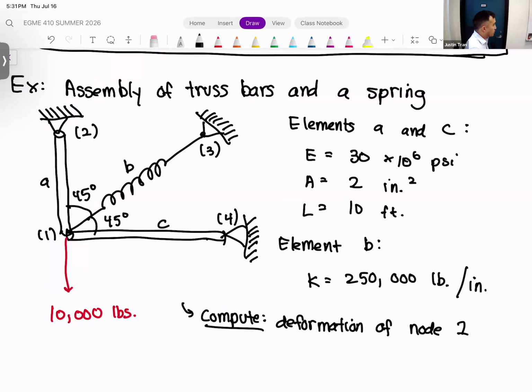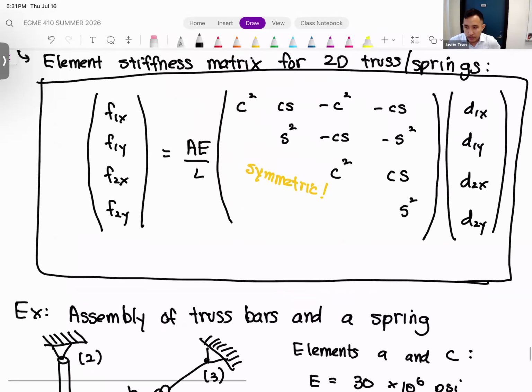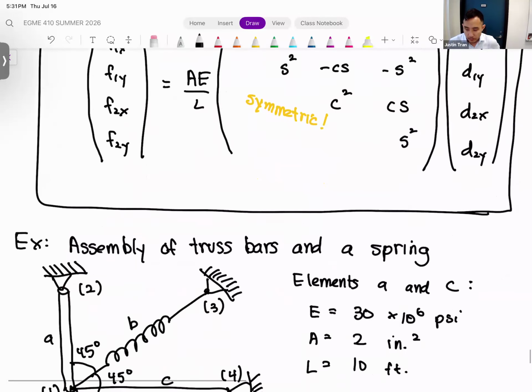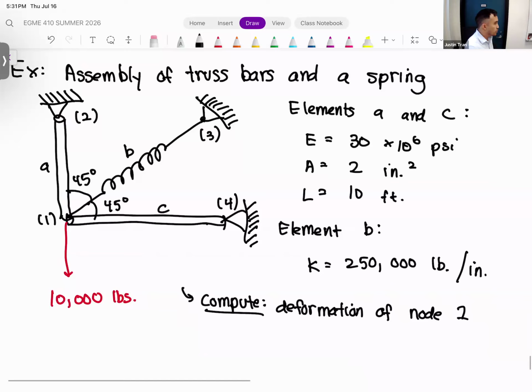So we have kind of our standard direct stiffness problem here. The only difference now is that we are in 2D. But what you're going to see is that we're going to follow the exact same process that we followed as the first example we did today. The only difference now is that our element stiffness matrices are much bigger. 2D problems, there's nothing inherently more complex about them. They just take a lot longer because the matrices are bigger. But we're going to follow the exact same process of element stiffness matrix, assembly, boundary conditions, solution.